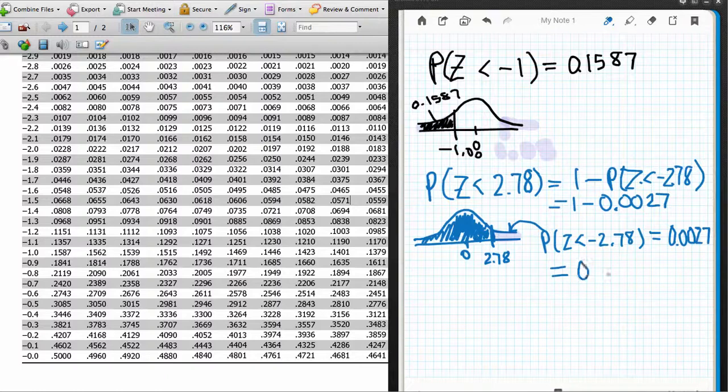I always think of this as I need to make 9s for all of these, and then the last one will make 10. So 9 plus 0, 9 plus 0, 7 plus 2, those all make 9s, and then I need 3 plus 7 to make a 10, because the last one has to make 10. Anyway, that's my crazy way of thinking about that to get that probability. And that probably made no sense to you whatsoever. If it didn't, just say 1 minus 0.0027. All right, so that's our next probability.